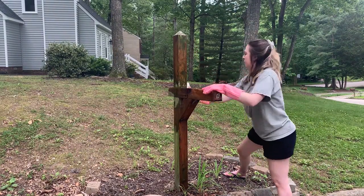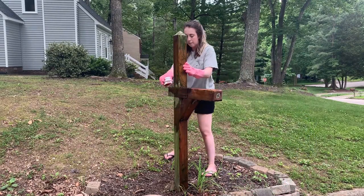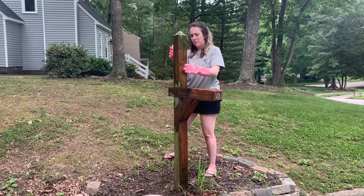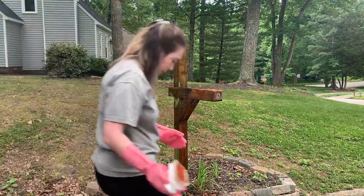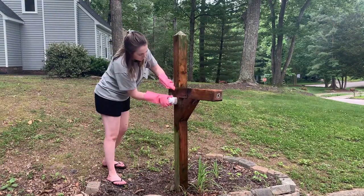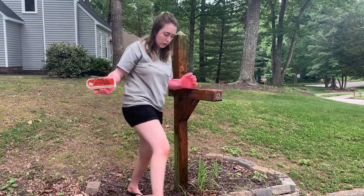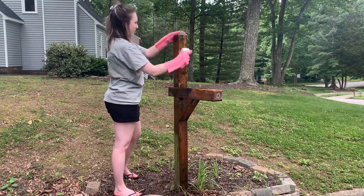I also used a solution on the inside of my house to clean up my bricks before I painted my fireplace. It just works really well to get rid of stains and grime, and you do want to make sure that if you are using it, you are wearing gloves. You don't want to get it on your skin. I probably should have been wearing goggles too or something like that. It didn't really spray that bad, but you just want to make sure that you are being really protected since it is a chemical.